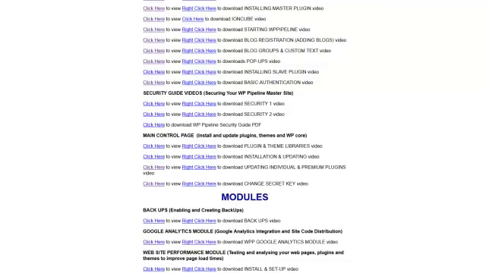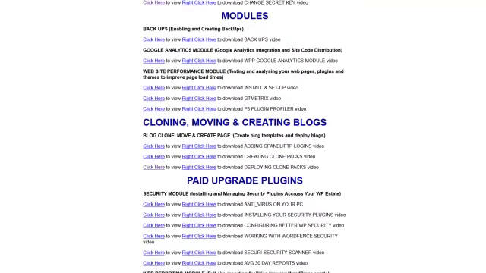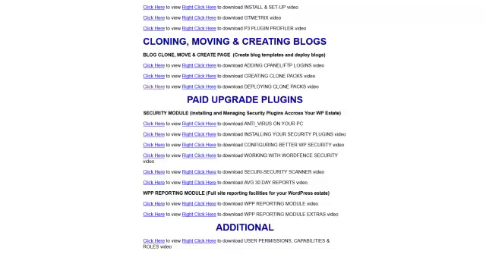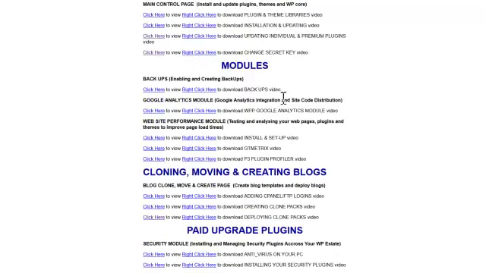There are additional modules within the control center, and these are separate pages. So we have a backups page, we have a blog and clone page, we have a security page if you've got that installed, and you will have a reporting page if it's installed as well. And you also have a Google Analytics page and a website performance page. So all these separate modules, if you like, are on separate pages within the program, and you'll see that if you follow through all these videos. So every bit you want to learn, you can learn in depth in the videos.